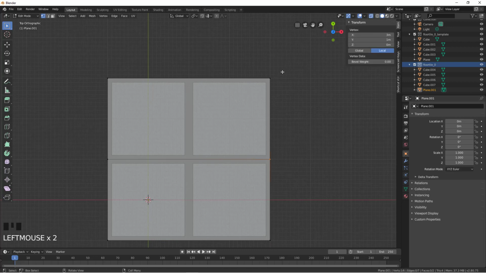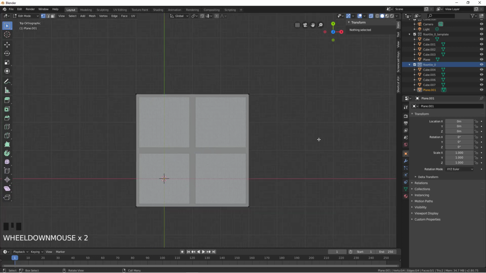Last thing we need to do is then clean this up a bit. For some reason it doesn't do that. Hold shift, I think, and you get the option to merge last or merge first. So it's basically merging the last vertex that I selected. So this is going to merge here. That's what it means by merge last. Awesome. So double check. Yep, these are all single vertices. Single vertex, sorry. Okay, cool.